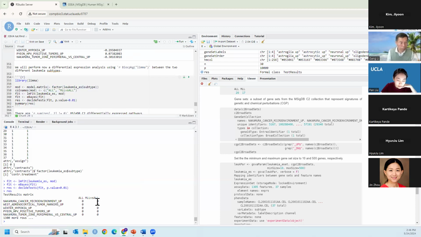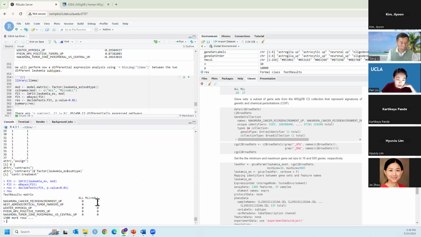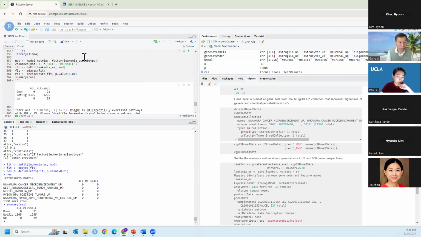For example, this 0 means that for this gene set, we do not reject the null hypothesis that the regression coefficient for this regressor is 0. So that means this gene set is not significant. Since there are just too many rows, too many gene sets, we need to use the summary to get our test results.